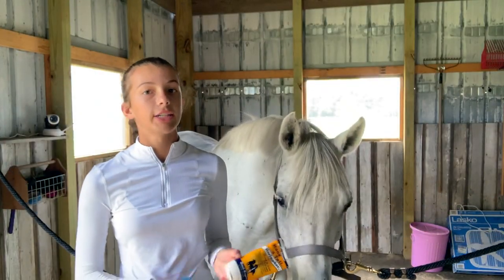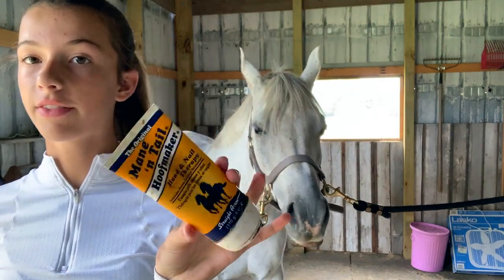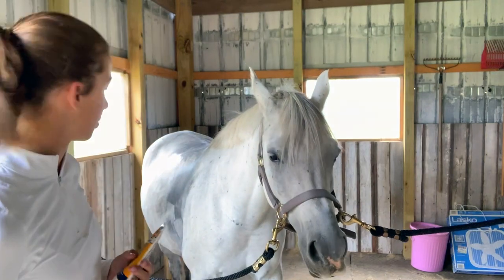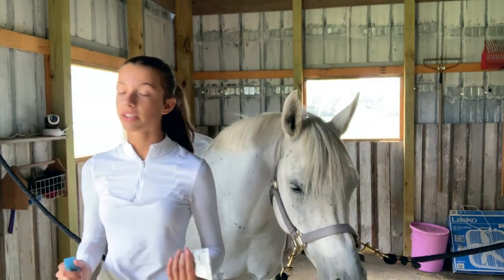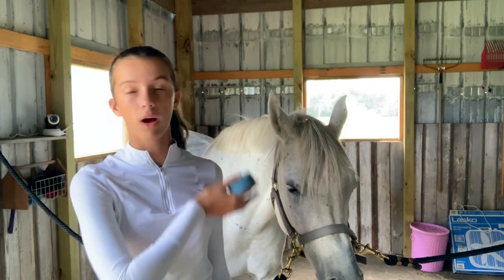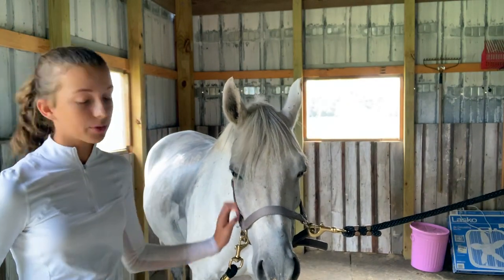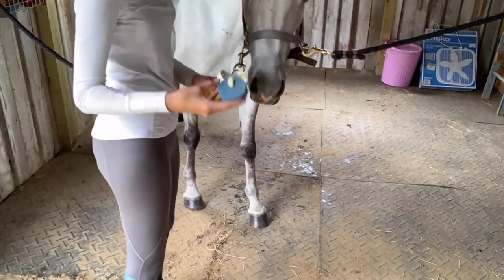Okay guys, while Aerie dries, I'm going to put some of this hoof stuff on her feet. It's supposed to make sure their feet don't get too cracked, because Aerie's feet do sometimes get a little bit dry and they crack easily. But she never really goes lame. While I've had her, she hasn't been lame, so that's good. And I'm gonna put some of this stuff on her, so cue the time lapse.